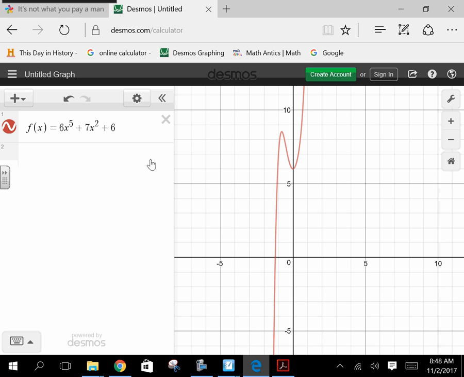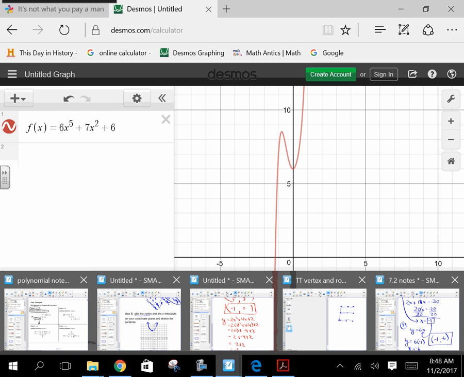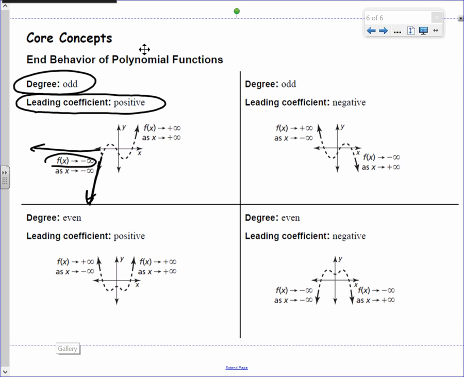If, and here's a big if, the degree is odd and the leading coefficient positive, this is always going to be the case. The function will go towards negative infinity, this is on your paper, as x approaches negative infinity. And what about the other end behavior? So we call it end behavior. As x approaches positive infinity, the function will go towards positive infinity, no matter what it is.